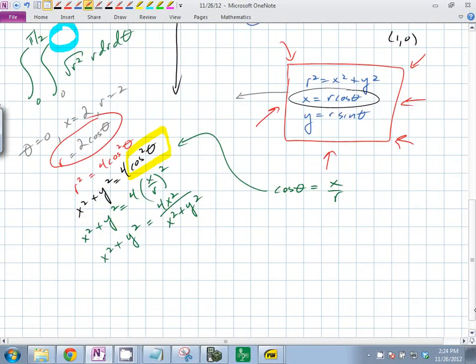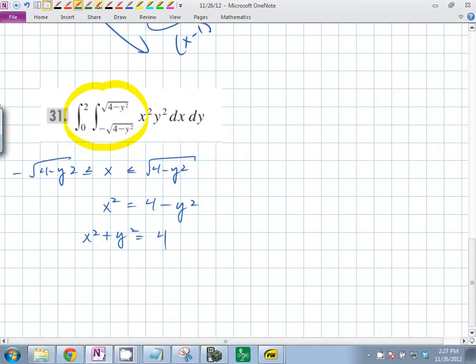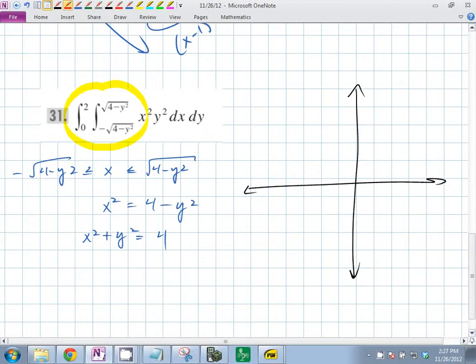Okay. And then you multiply both sides. So it's a circle with radius 2, center at 0. So which half of the circle are we going to be looking at? Both? Yes, one's the top limit, one's the bottom limit. Y is between what? Y is between 0 and 2, so it must go from 0 to 2. So what are you only looking at? The upper, the upper, the upper.